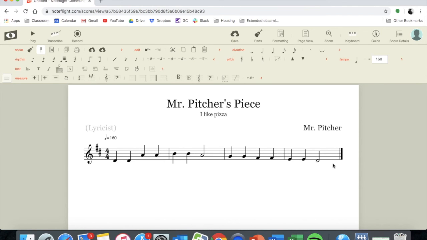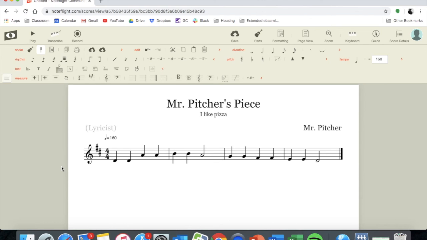Now, going a little bit further, if you say you want to play around with this a little bit and get a little more involved with NoteFlight, you are entirely welcome to make more compositions and to go outside of these 4 measures. You can continue on with your piece if you want. You can create an entirely new piece in a different key. You can use whatever instruments you want. Go ahead and go nuts with it. Really, you've got all the time in the world to play with this. So experiment and have fun and see what you can do with your music.